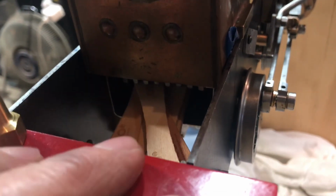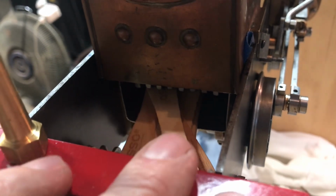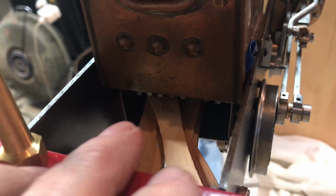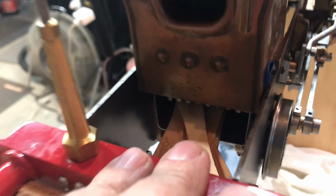And so my hole will have to be below that, obviously, at least half the diameter of whatever size rod that I use to go across there. So I'll have to remember that.